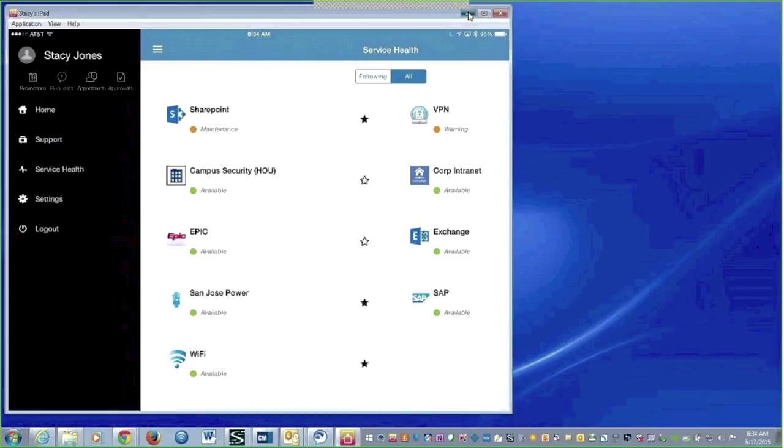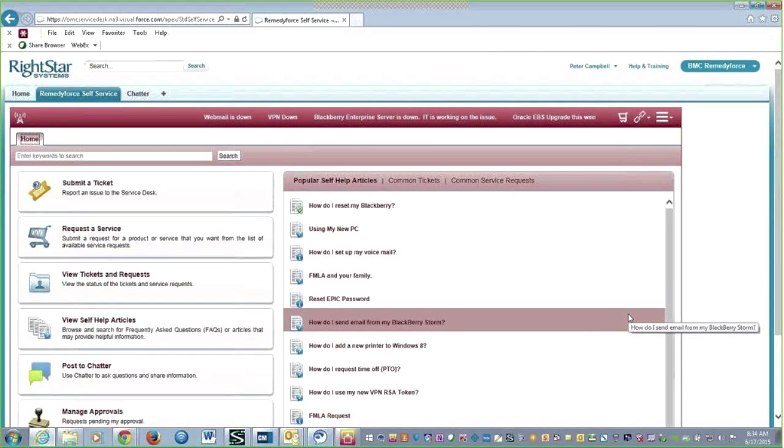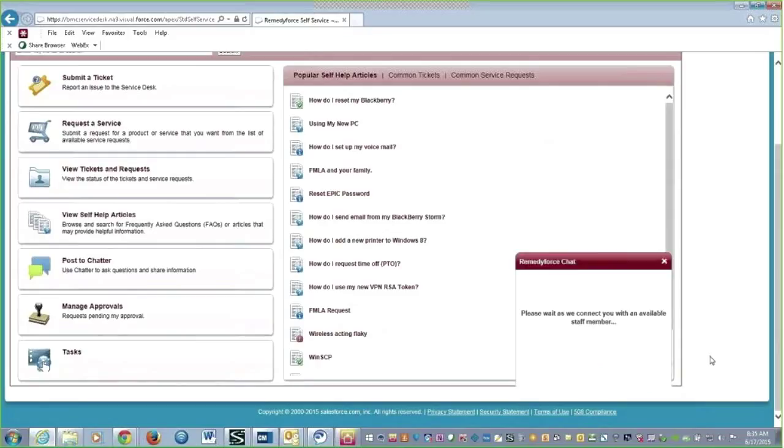So here we'll minimize my iPad, and I'm going to bring up, again, the self-service portal. So you'll have the MyIT app. You still have the self-service portal if you want that. The MyIT app that we just looked at, if you want that interface exposed from the browser perspective, you can do that as well. So they end up looking at that same interface, but they're going to do it from their browser on their laptop, their desktop, etc. But what I want to show from this perspective is the chat feature. So again, I'm in the self-service portal. You'll notice that they'll have this Remedyforce chat.